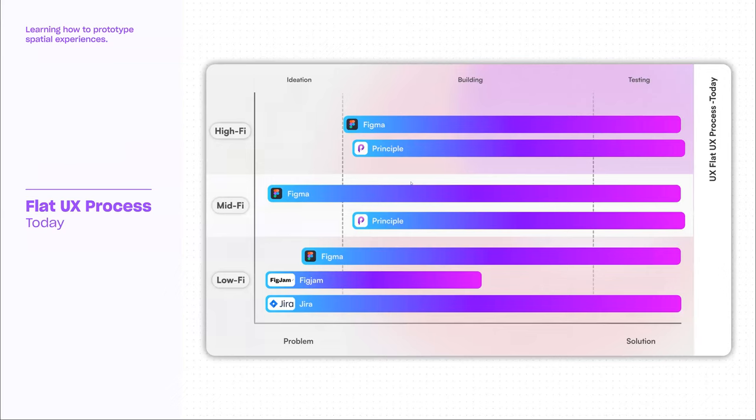Figma came in and streamlined a web vector-based tool that allows people to participate in real time. And a lot of people may go to other places to do animations and stuff like that. But for the most part, Figma has captured that audience. And it's been incredibly helpful to get everyone from advanced designers to junior designers or creators on board.